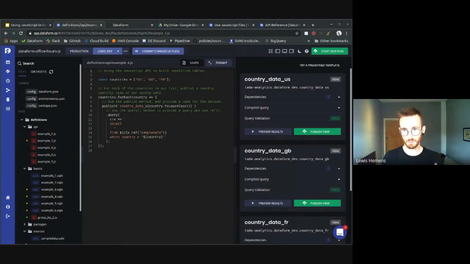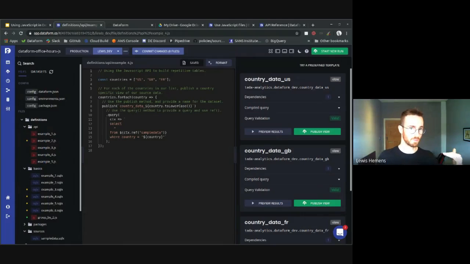All right, so now starting to put more of this together and doing something slightly more powerful, which is for loops. One of the most useful things about the JavaScript API is you can do repetitive code. If you need to create 20 views which are similar but slightly different, it's pretty useful to be able to do that in a for loop.